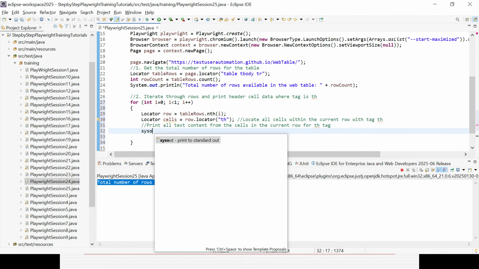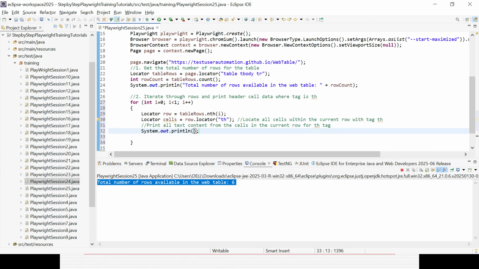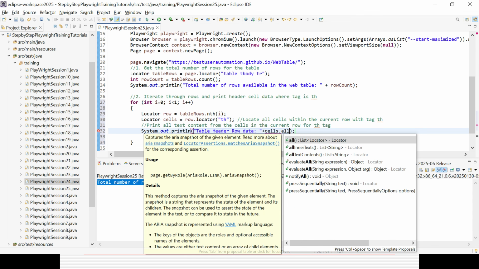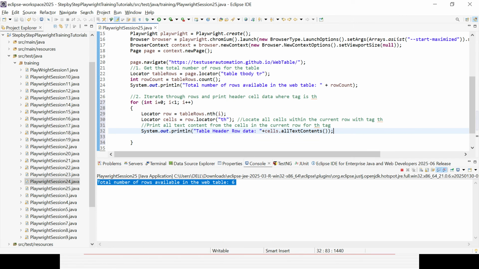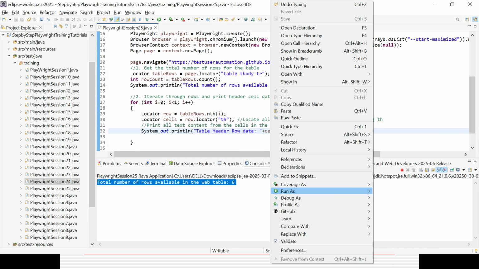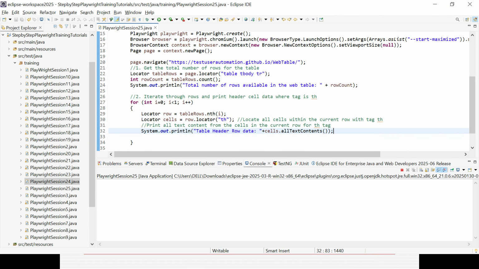So I'll be using SYSO, and here I can give some information like table header row data, and I can concatenate it with the cell variable, and then I need to call all text content. It will give me the text value. So that's all. It will give me the first row, and whatever cell values are available for the header with the th tag.